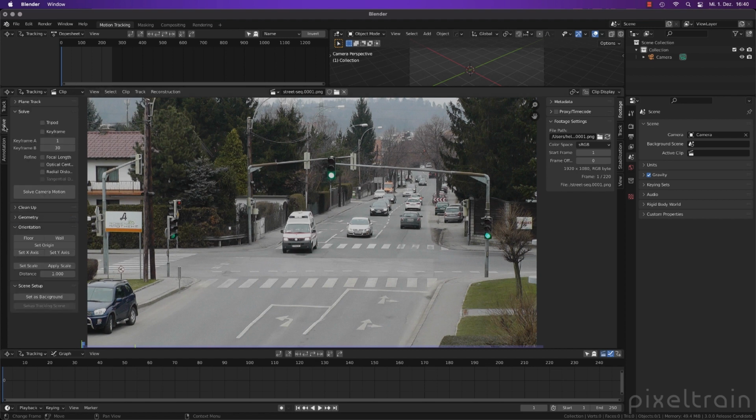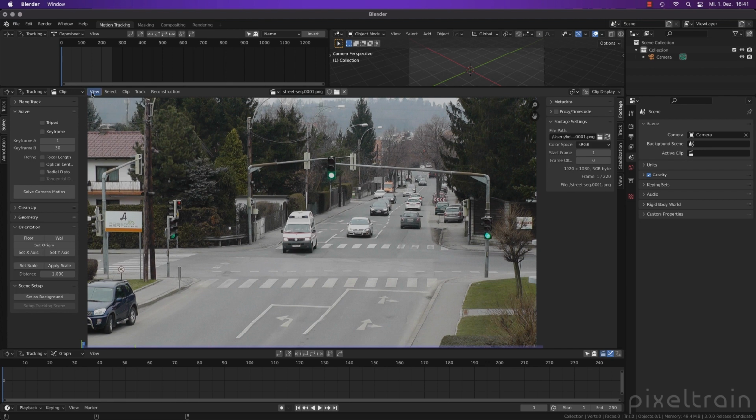Then we have a solve panel. So if we have, for example, 2D tracks made and they are solid, we can solve them into 3D space. This is then done by the solve here. But we also have here options for cleaning up the whole thing or for reconstructing the scene for 3D, so orientation stuff or setting up a scene and so on. And then we have here the annotations.